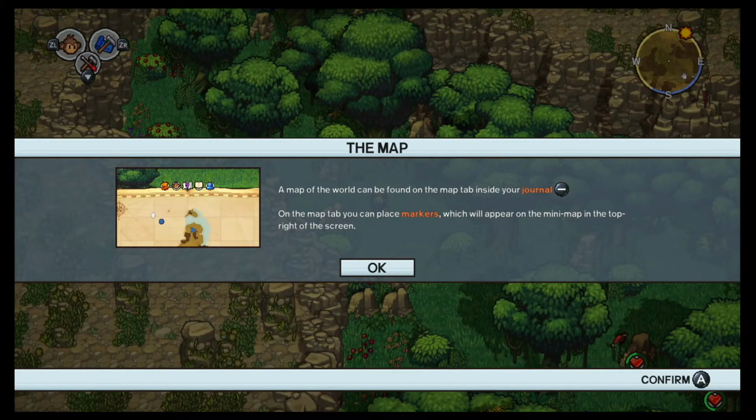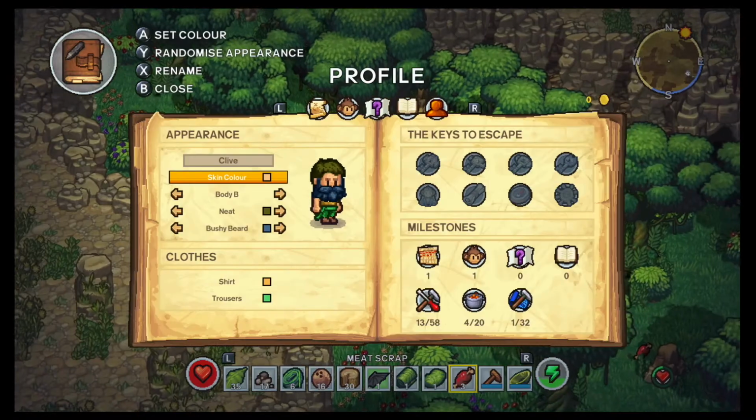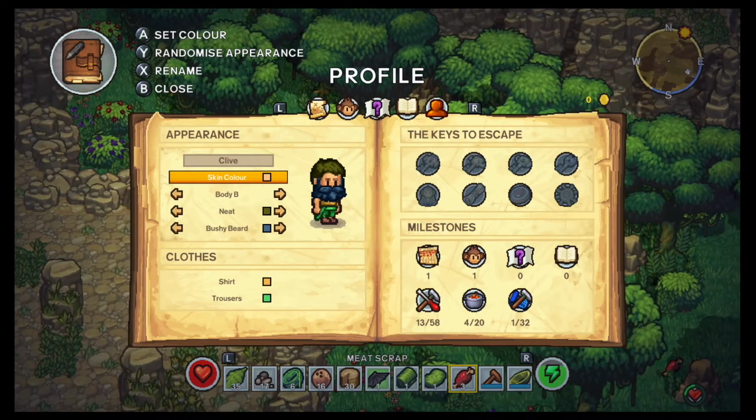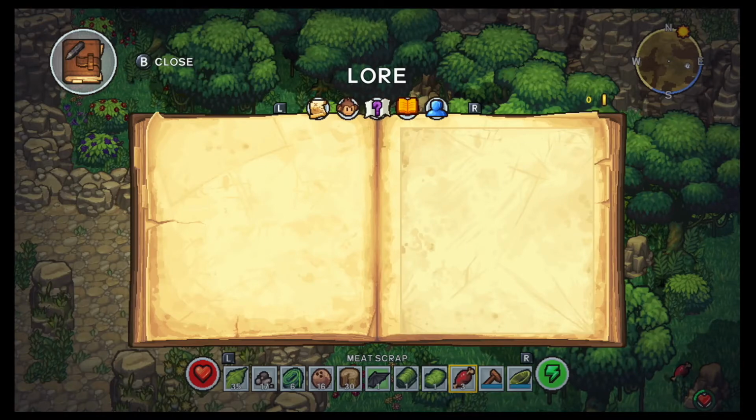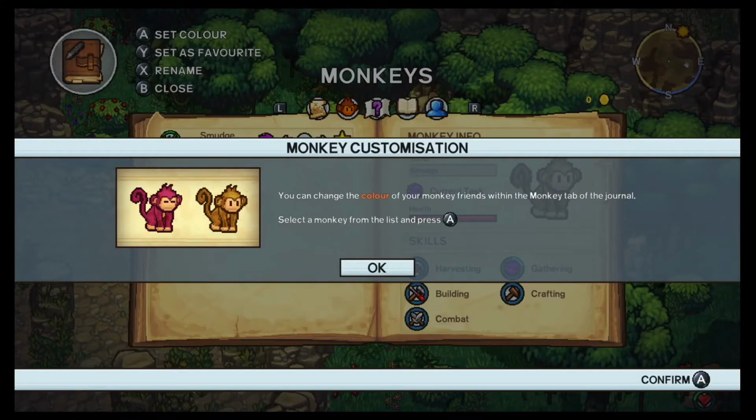The map. Map of the world can be found on the map tab inside your journal. On the map tab, you can place markers, which will appear in the mini-map in the top right. Perfect. Let's try it out. The map. Where's the map? Oh, yeah. Gotta press L and R. You change the color of your monkey.